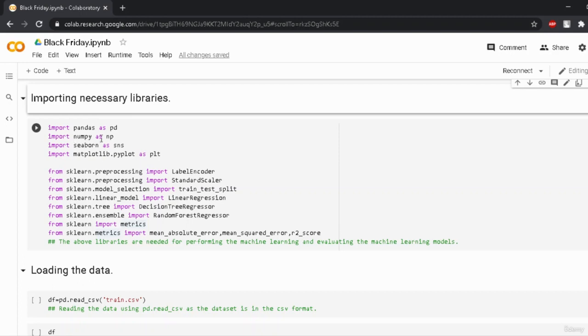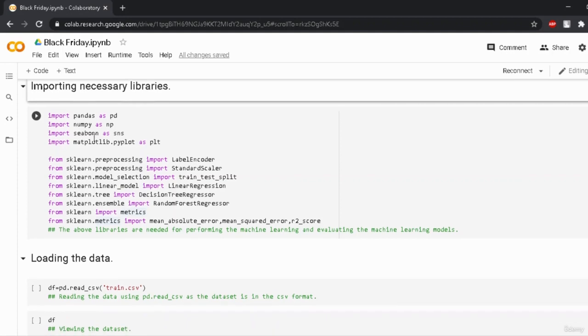Then we have numpy, which will basically help us work with arrays. Numpy stands for numerical Python, and apart from working with arrays, NumPy also has functions for linear algebra and matrices. The third import, as you can see, is Seaborn.